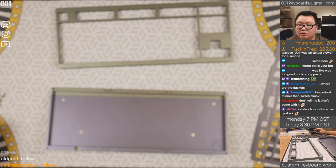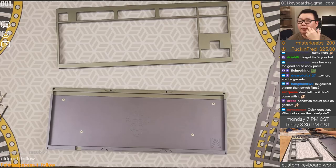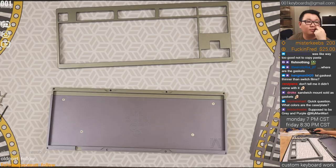Ren's Pwn, hey, how's it going? My man, Mart, as well. What colors are the case plates? So these are supposed to be gray and purple. And if you think, whoa, I need to get my eyes checked, no, actually, you don't, because it's just the colors that are messed up.